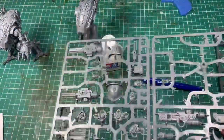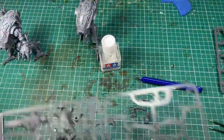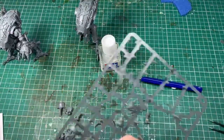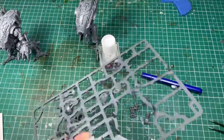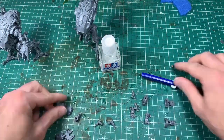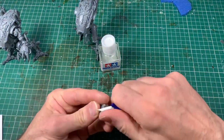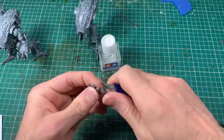So personally for me, if I'm not magnetising the arms, I will glue them into place, and even when I do magnetise, I will make sure it's glued into place apart from that section where the magnet is. Just a bit of a tip there. So what I do is I lay out all the pieces for the arm. This is the claw in this question. Clean them all up, glue it together fairly quickly, put it onto the model, pose it into the position, and then the glue will dry and set it into a really cool, gaming-like position that looks good, rather than drooping down to its side or whatever.